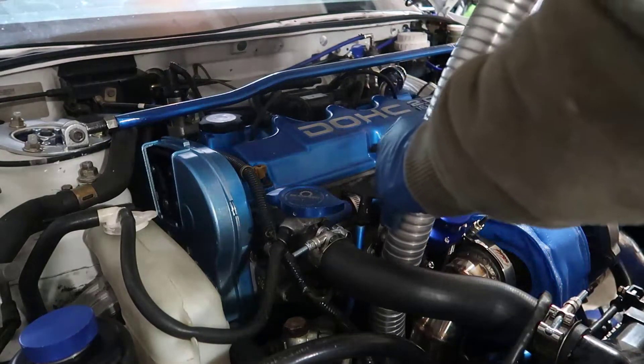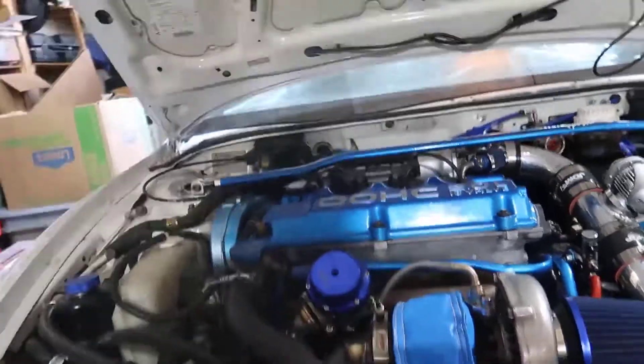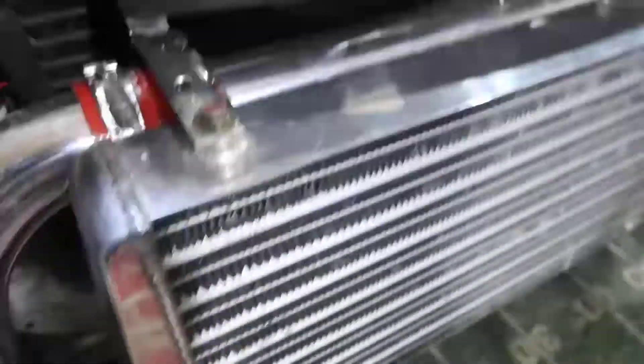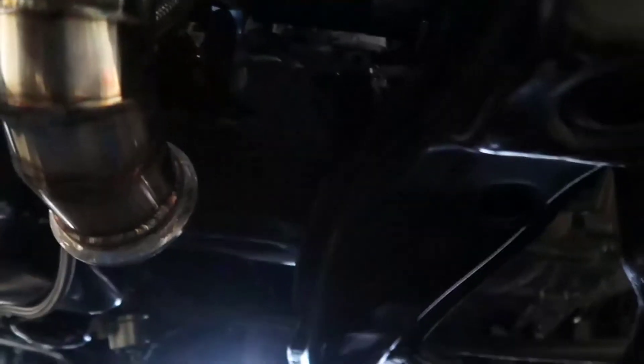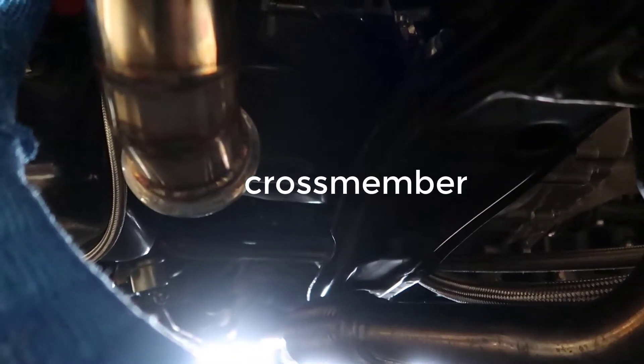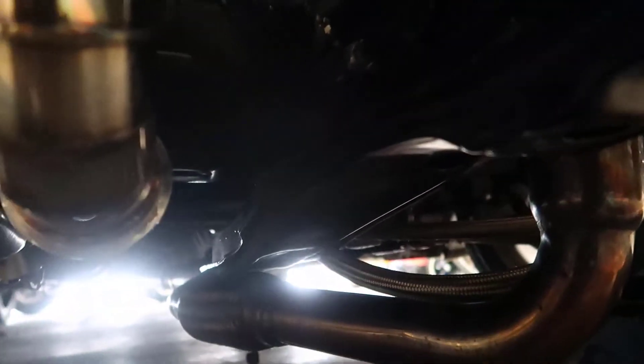Installing it - I thought it was going to be much more work. It reaches the top in here and goes down. This is the down pipe, so I'm going to go above the down pipe - you can see there's a space there. Then above the down pipe I'm going to go under, past the oil pan. There's a piece of metal that connects the front to the back of the engine bay - I'm going to tie it there for now, but when I get my exhaust done I'll ask them to connect it to the exhaust.